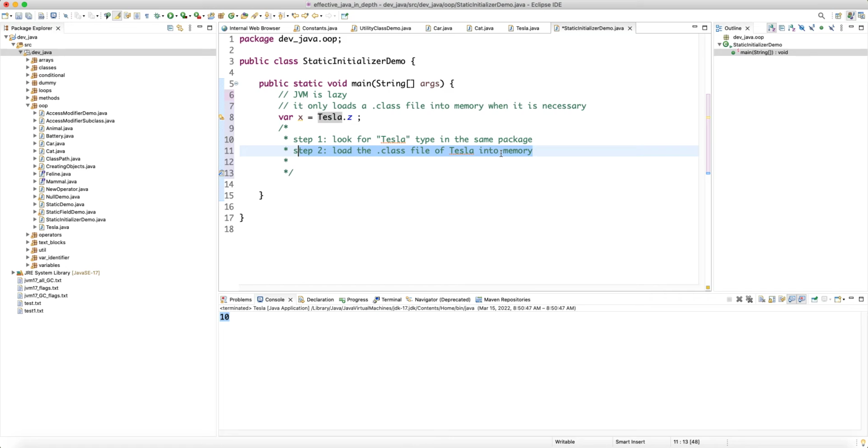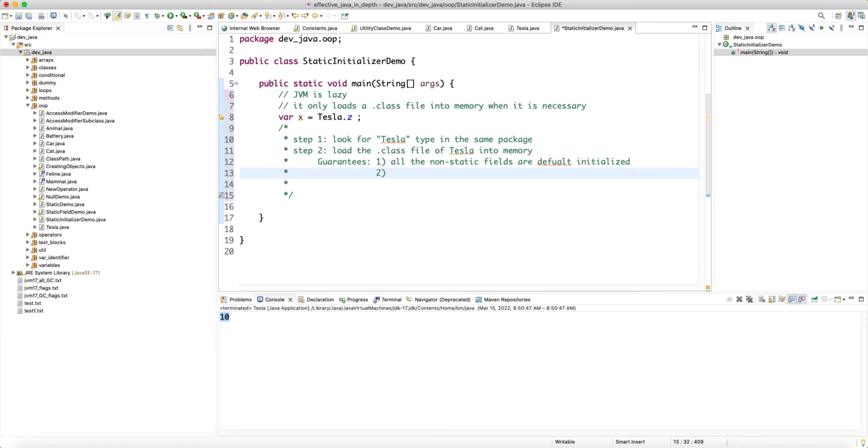So when this happens, JVM has to provide some guarantees, right? Guarantee number one is that all the non-static fields are default initialized, which means JVM looks at the type and sets all the values to 0.